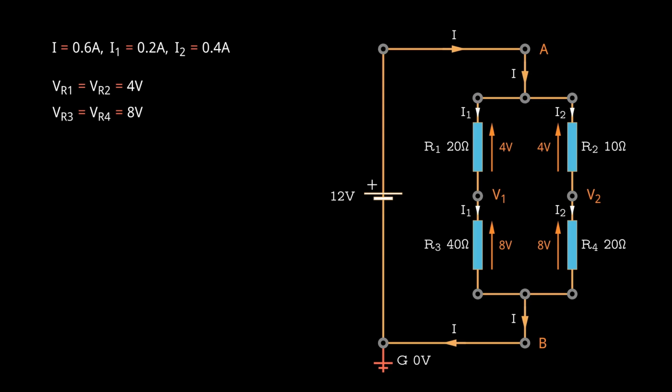Now, let's return to the task of finding the voltages V1 and V2. Remember, voltage is always measured between 2 points, so when we refer to V1 and V2, we're really talking about the voltage at those points relative to the reference point, which in this case is where we have identified zero voltage. Since we've already calculated the voltage drop across resistors R3 and R4 as 8 volts, we can immediately determine that the voltage at both V1 and V2 is 8 volts.